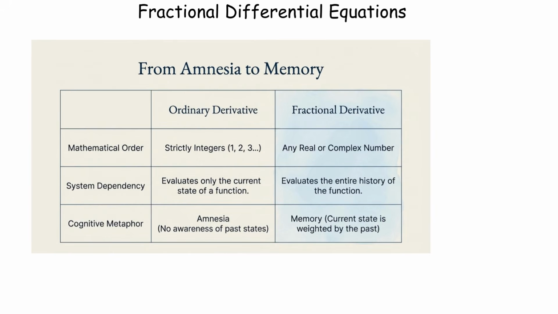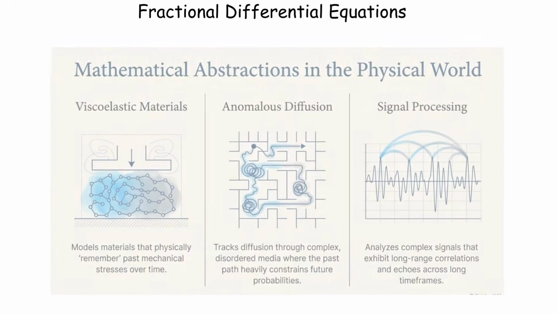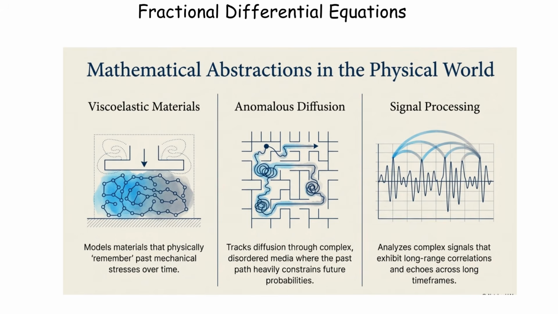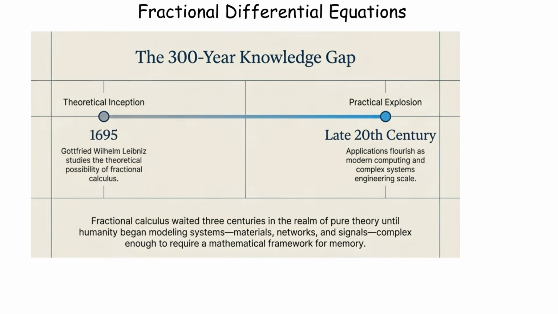Fractional derivatives describe memory effects. In an ordinary derivative, the rate of change depends only on the current state. In a fractional derivative, it depends on the entire history of the function, weighted in a specific way. This makes fractional equations ideal for modeling viscoelastic materials that remember past stresses, anomalous diffusion in disordered media, and signal processing with long-range correlation. Fractional calculus was already being studied by Leibniz in 1695, yet its applications only began flourishing in the late 20th century.